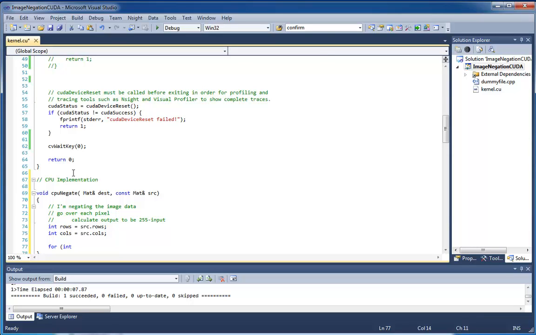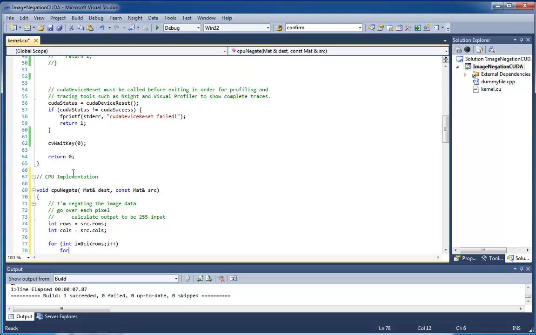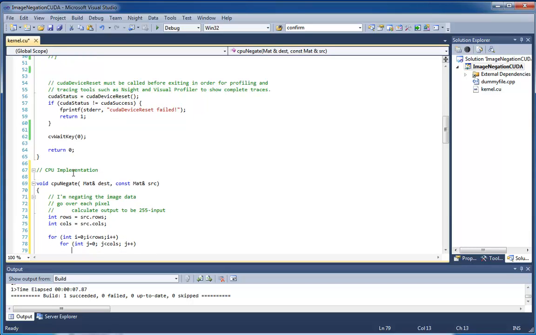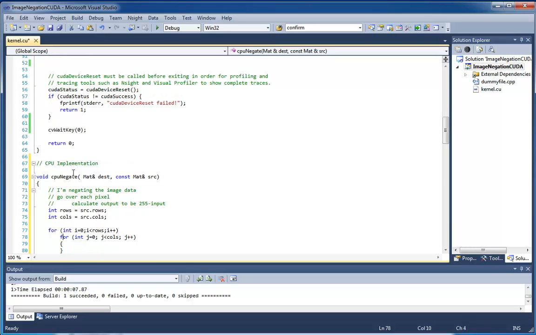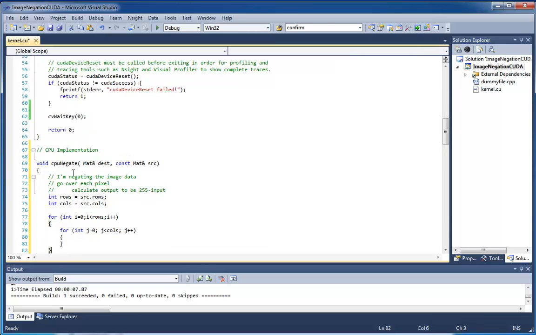For int i equals 0, i less than rows, i plus plus, and then inside we'll do a for loop, int j equals 0, j less than columns, j plus plus, and then let me just put all these braces.